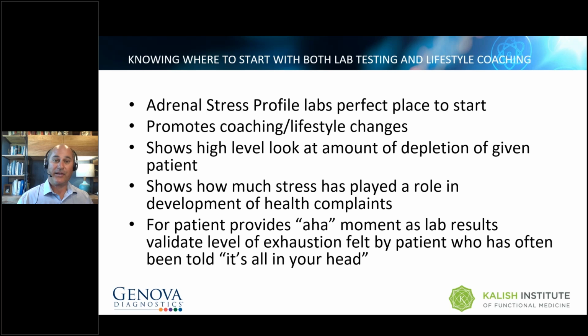It also has this very high level look at the given amount of depletion in a person. So I think of it as a referendum, the HPA axis testing. It's a referendum on how much stress that person's been under compared with how much rest and recovery time. You see normal adrenal labs, and there's always a reason.